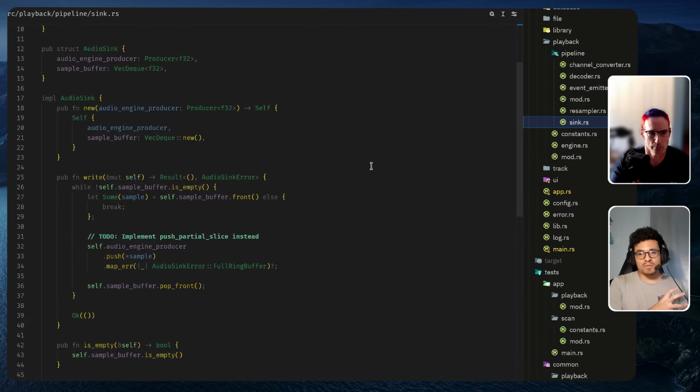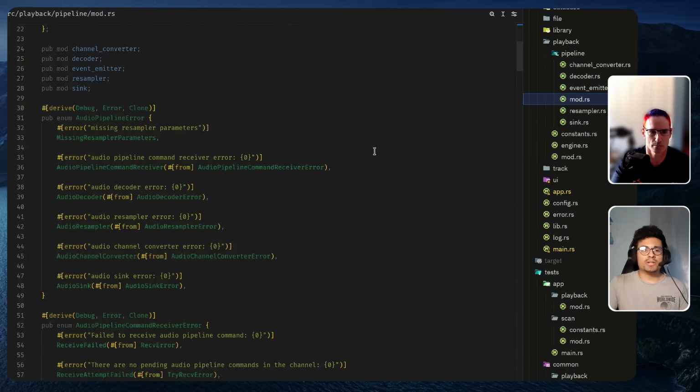The sink is basically just a struct right here that I created so that I can communicate more cleanly with the ring buffer that feeds the audio engine, because the ring buffer can get filled up by samples. Basically, this struct is just for having some sort of buffering when you cannot introduce all the samples that you decoded into the engine. Because the ring buffer can get filled, and then you have to figure out what to do with those samples that you have remaining. And yeah, that's pretty much the morphological structure.